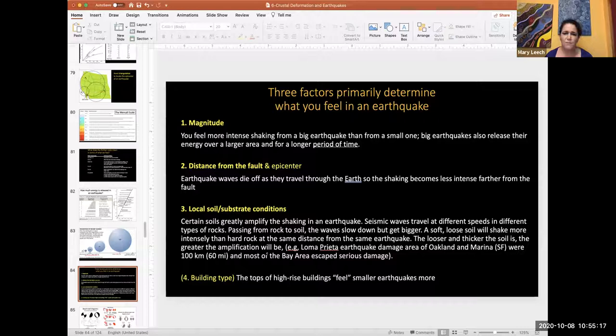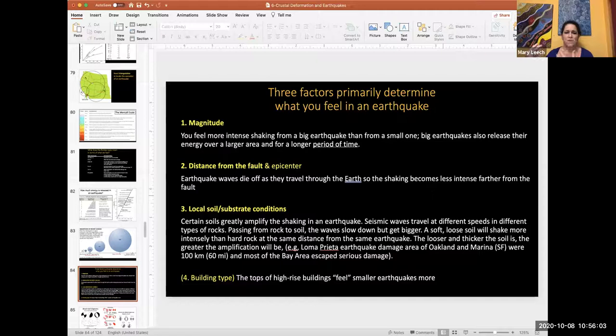So for example, in the case of the Loma Prieta quake, I'm hoping you all have at least lived in the Bay Area for some period of time, even if it's a little while. If you don't recognize these place names, I can show you them on the map. But let me know. Put something in the chat or just say something. So the Loma Prieta epicenter was in the Santa Cruz Mountains in the South Bay, between San Jose and Santa Cruz.